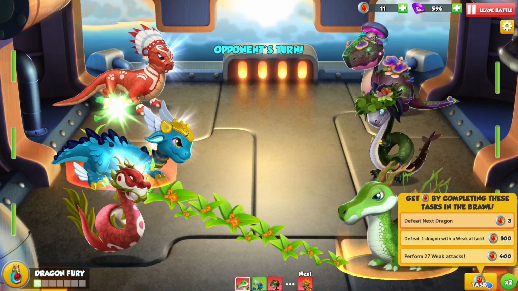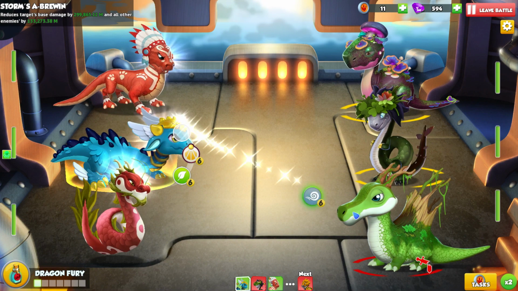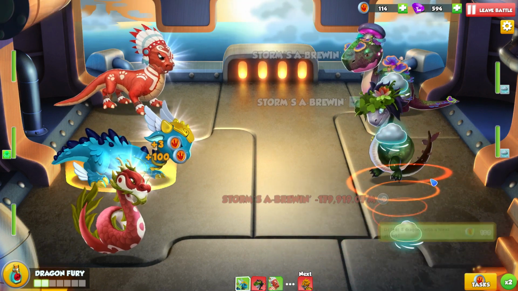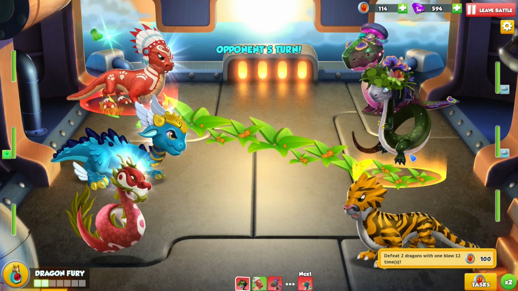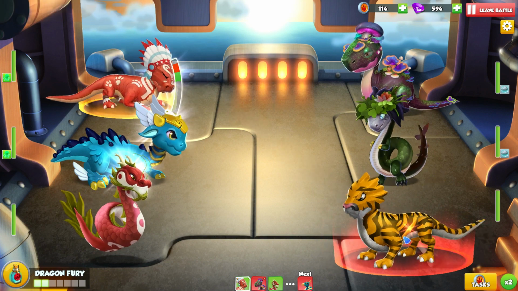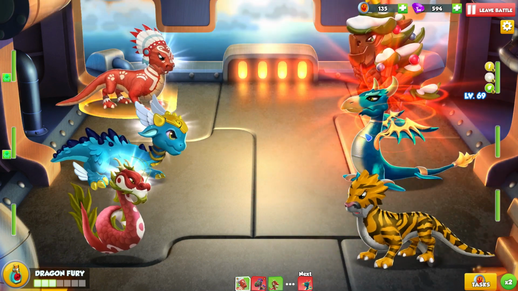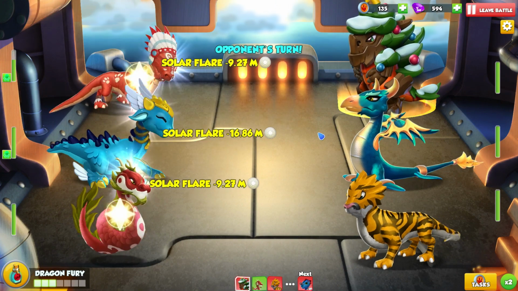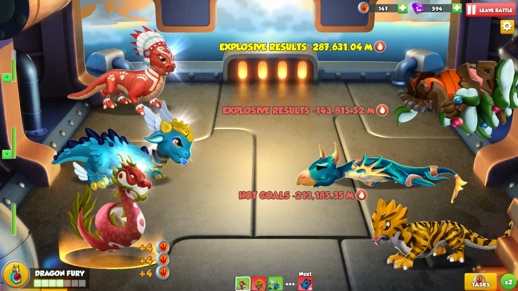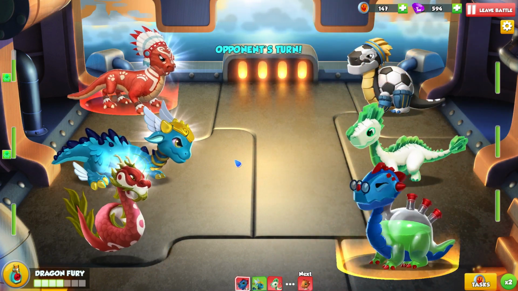So we basically just need to do a bunch of weak attacks, and the weak attack quests are one of the more annoying ones, mainly because when you get into the later stage dragons, it's kind of difficult to defeat things with weak attacks. But just performing weak attacks, that's easy. You can just get a bunch of low level dragons and just farm for it, basically. But since I've got these two high-level dudes in, maybe that wasn't the smartest idea.